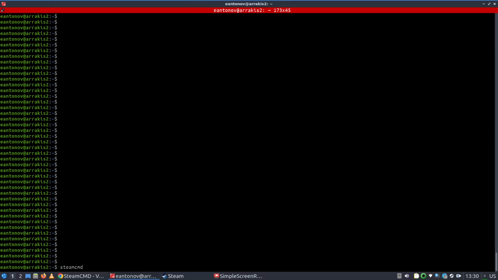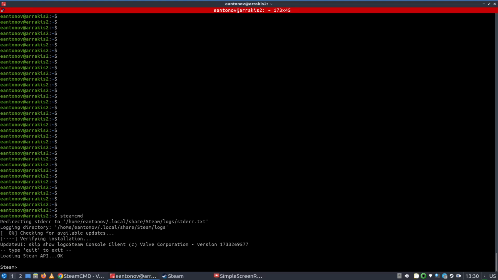So to run it, you need to type SteamCMD, and you can type command line options, or these command line options are actually commands, because when you type SteamCMD, it opens its own shell or command prompt, whatever you want to call it.